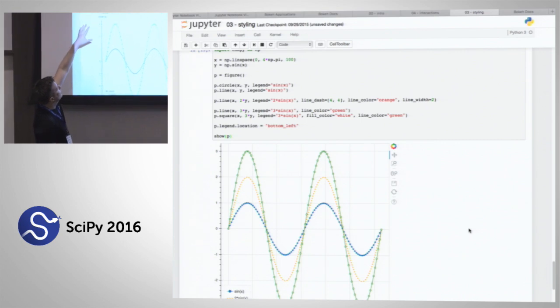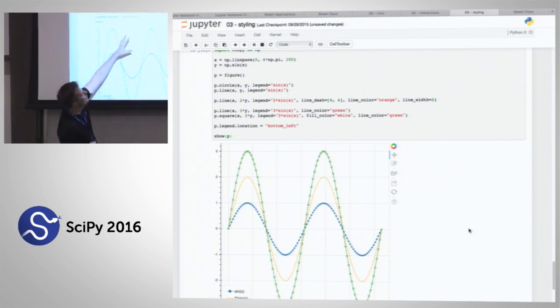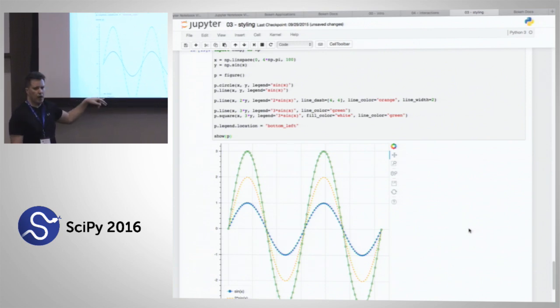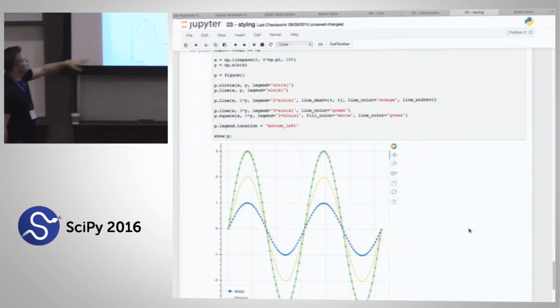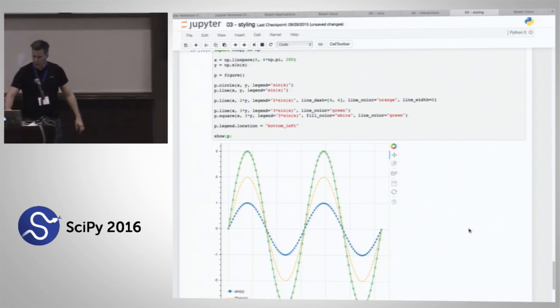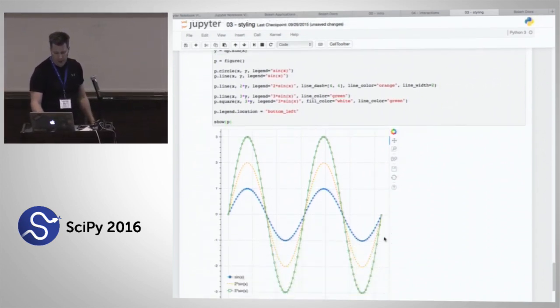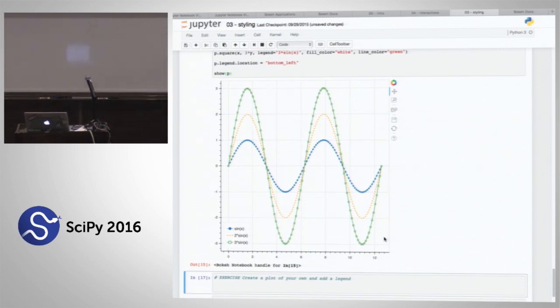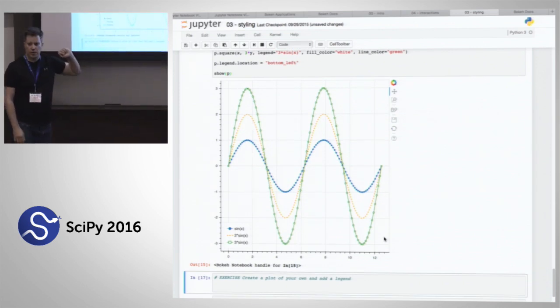The middle one there just has 2 times sin x, and it's just the line, so when it draws the 2 times sin x legend, it just draws the line. The last one there is 3 times sin x, and it has both the line and the square, and so again, Bokeh automatically collects all the glyphs for that legend name and draws representations of them in the legend, so the line and the square as well.